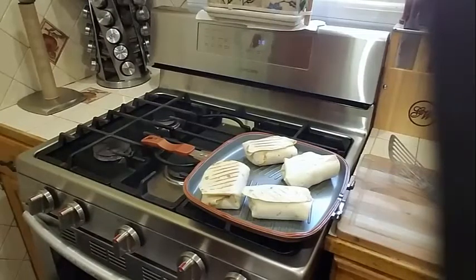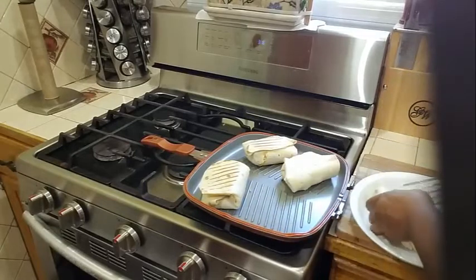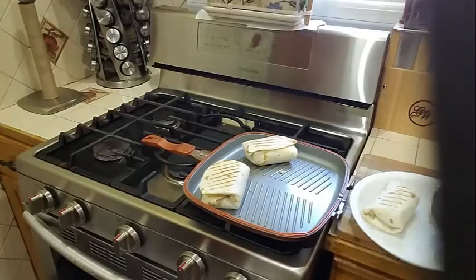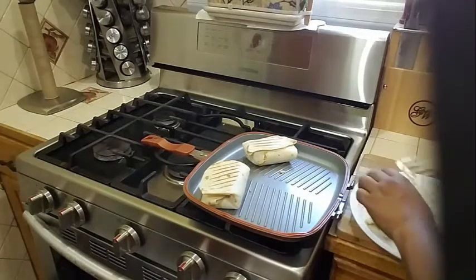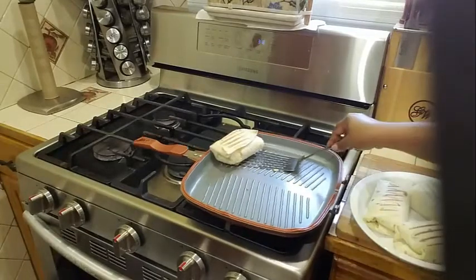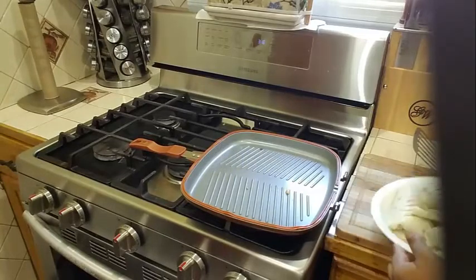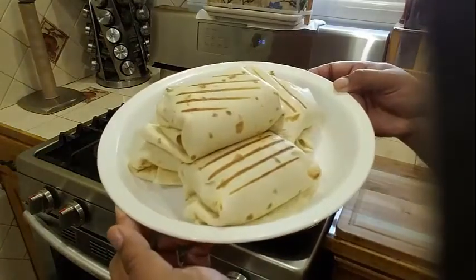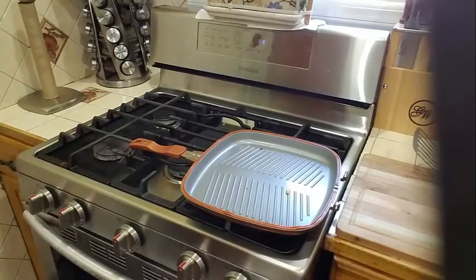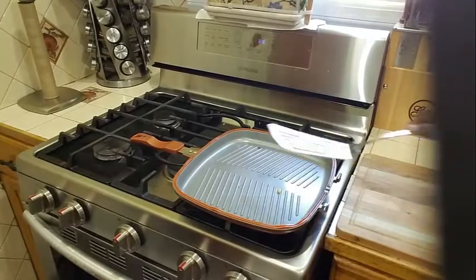And I am going to take my wrap in a minute so you can see what it looks like. Look at that, guys. Look how delicious that looks. I'm going to plate that in just a minute so I can show you what that looks like.